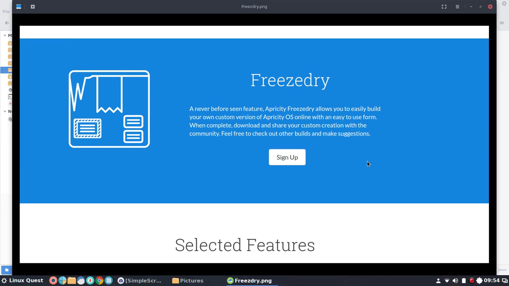And that is Freeze Dry. Freeze Dry is a feature that lets you go in and custom build, if you will, the Apricity OS. Now it's going to be based off of either GNOME or Cinnamon. Those are your two choices. That's their focus for desktop environments with Apricity.